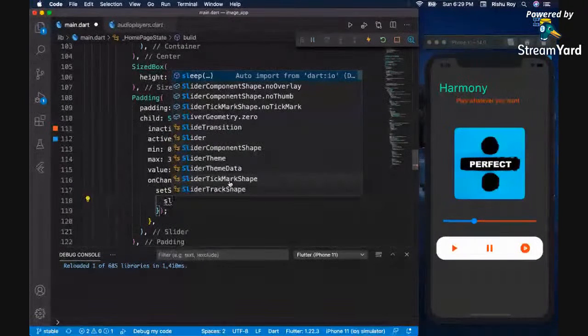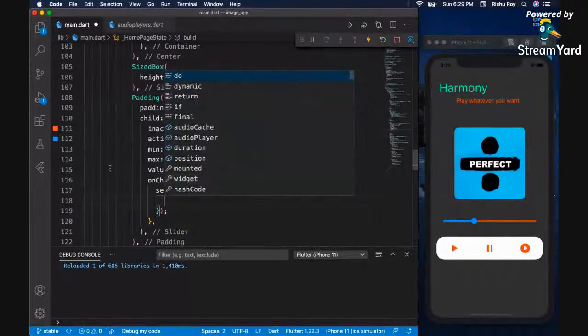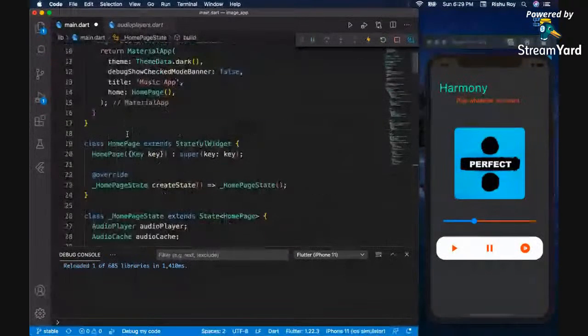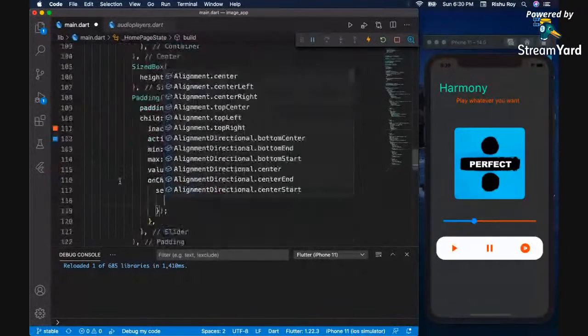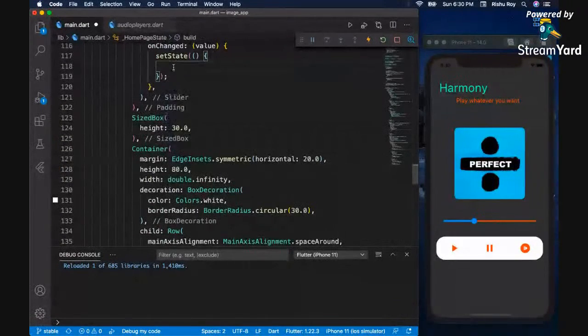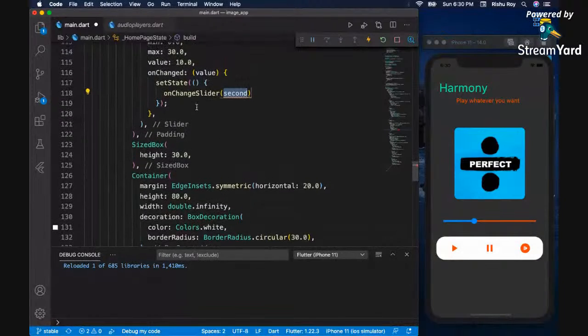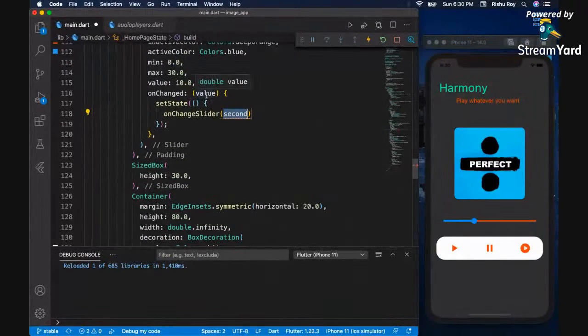What is the name of our method there? It's onChangeSlider. Okay, so we'll add onChangeSlider here and assign that value. So onChanged basically takes an argument that is value, and it is a double, and in onChangeSlider we are expecting the int value.